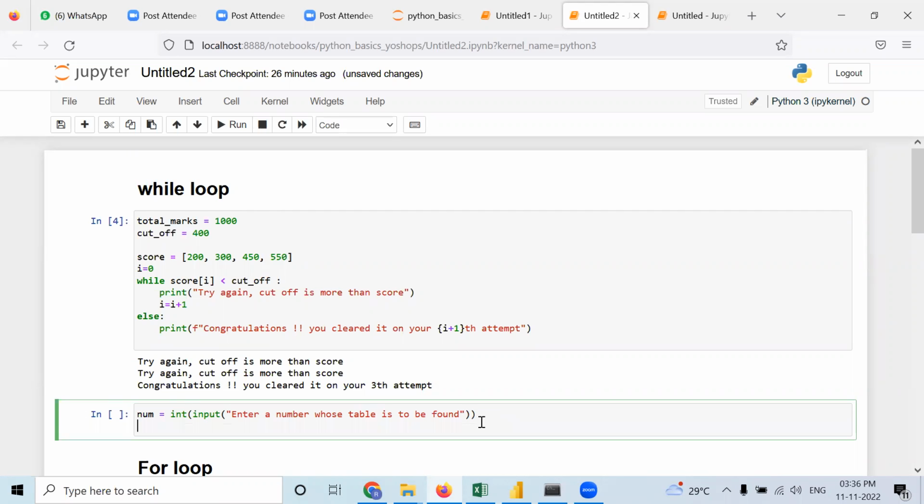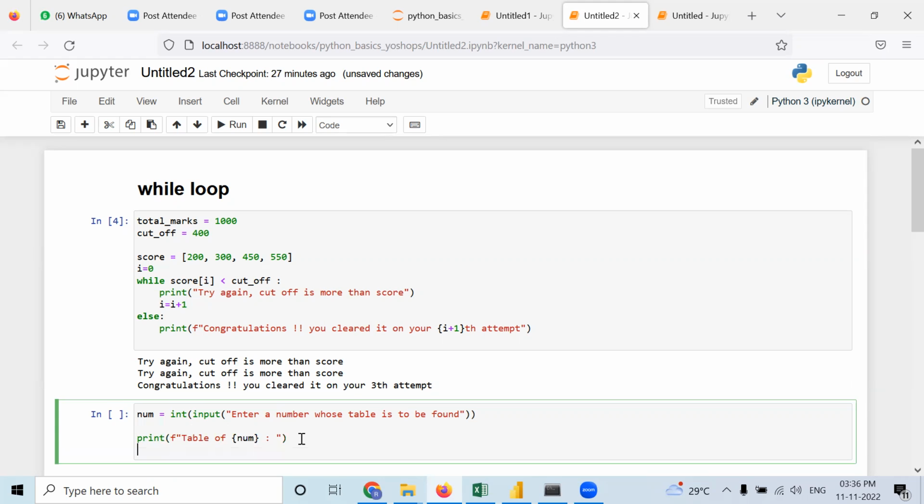Now we are writing print. Within this, table of. Here we should put that f so that we can put numbers also in between. Table of num, then space, colon, space.